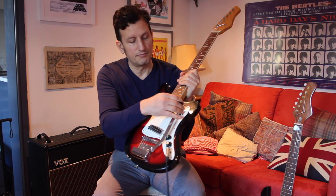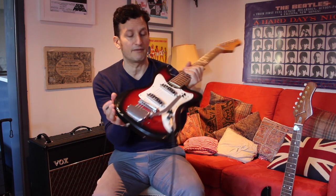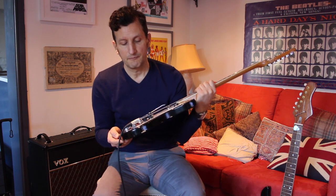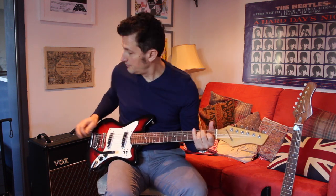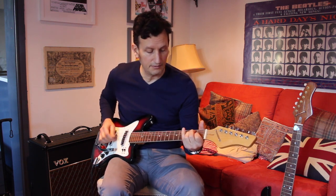Otherwise, nothing on it. It's got some dings and paint cracks and various other bits and pieces that you would expect from an old guitar like this. Doesn't bother me, actually, but some people might want to change that. So let's hear the sound. This is the Vox AC30VR again. This is on a clean set.